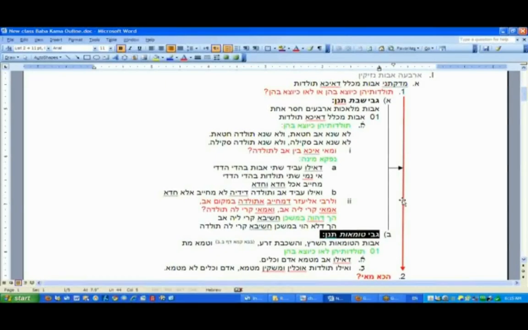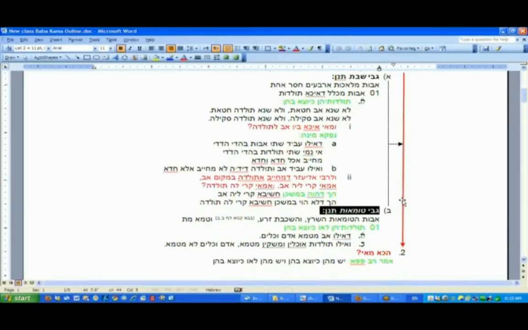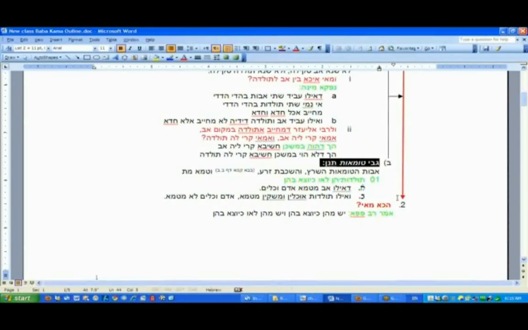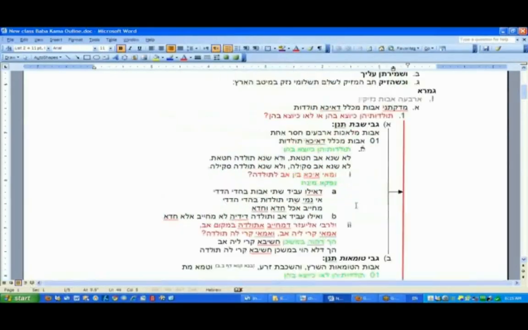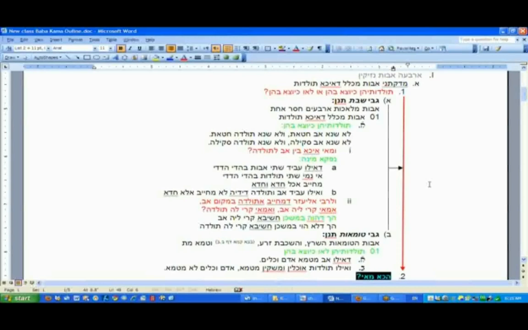And it asks us, in our case of Nezikin, what is the rule? Are they like the avos or not? If you notice what I've tried to do, besides visually formatting the Gemara, I have three basic colors that I'm using. Black, which is not a color at all, is the original text. Reds are questions, and greens are answers.